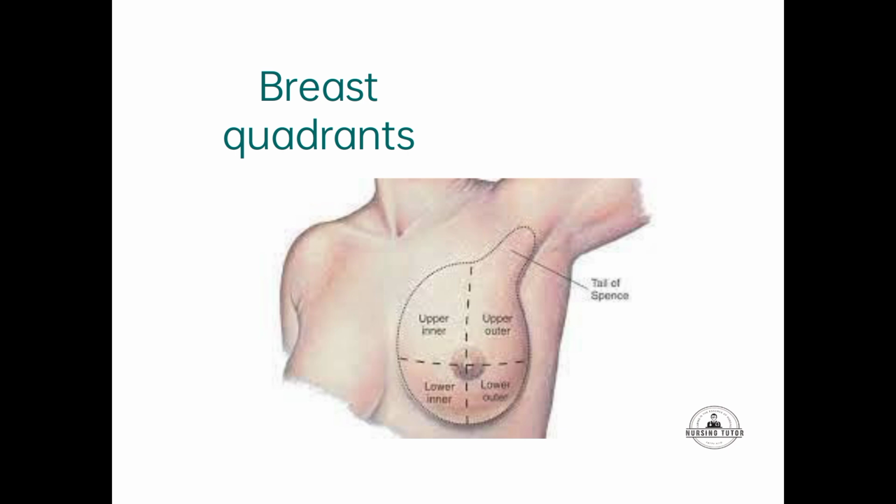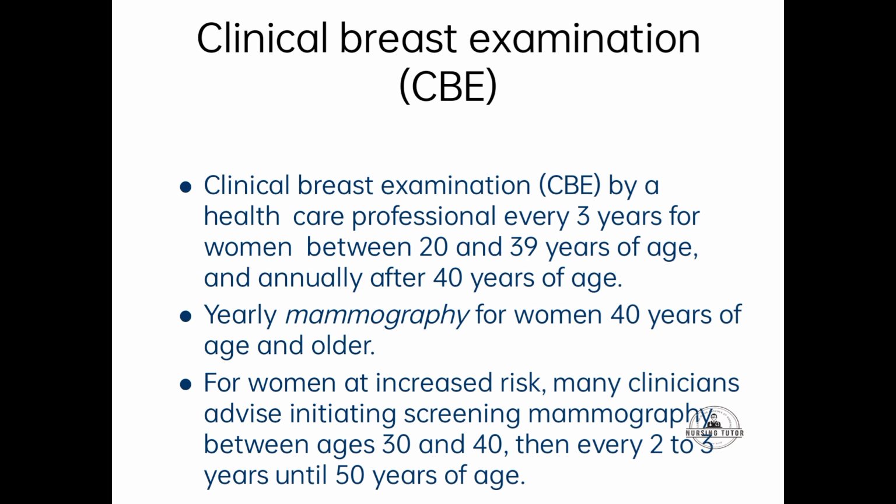Tail of Spence. Clinical breast examination, CBE: clinical breast examination by the healthcare professional every 3 years for women between 20 to 39 years of age and annually after 40 years of age. इसका मतलब ये है कि 20 से 39 साल की उम्र वाली 3 ईयर फॉर द वुमेन और 40 एक बार करेगी और 40 से ज़्यादा जो एनुअली वो ब्रेस्ट एग्जामिनेशन करेगी. Mammography for women 40 years of age and older.